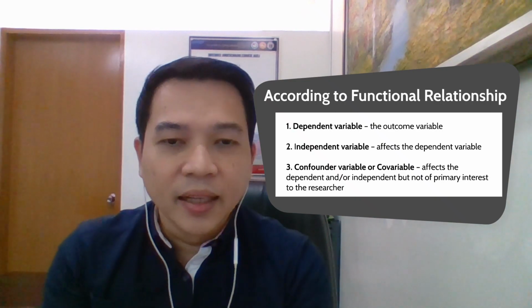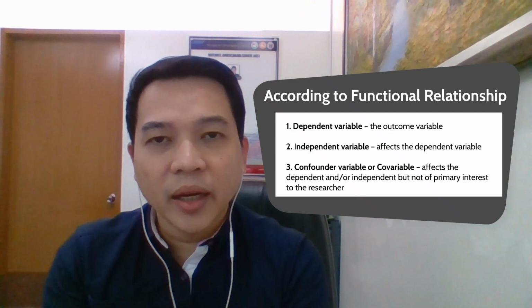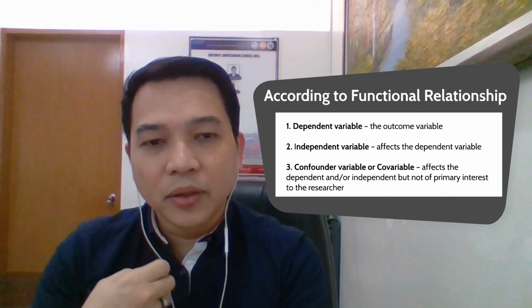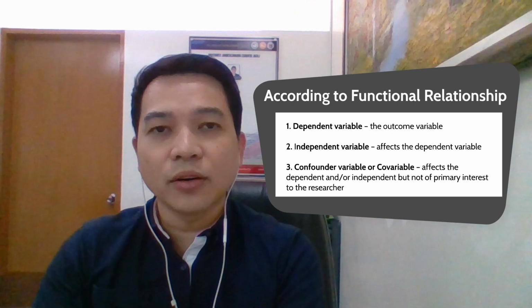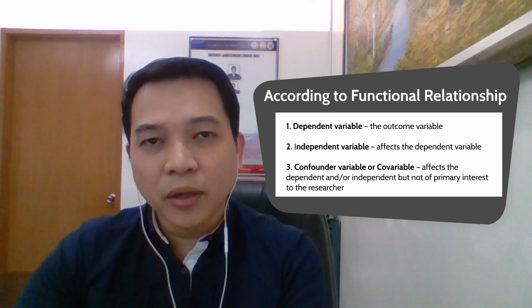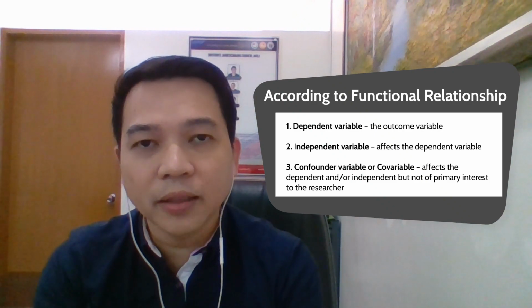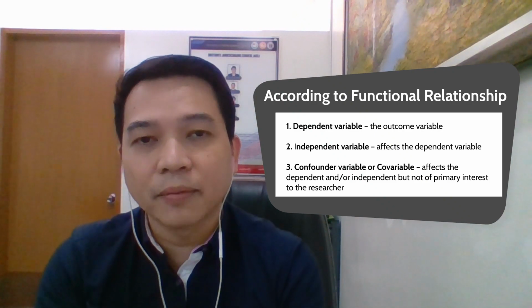This is that part, the functional relation. Why functional? Because there's the reason why you call it independent, because it is the one that stands out independent from the variable, but instead it is also the one that influences and affects the other variables. That's why you call it independent variable.